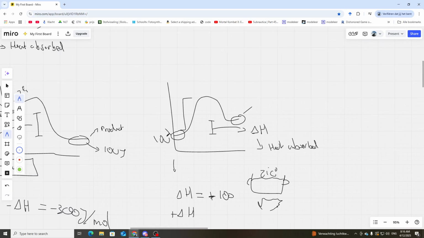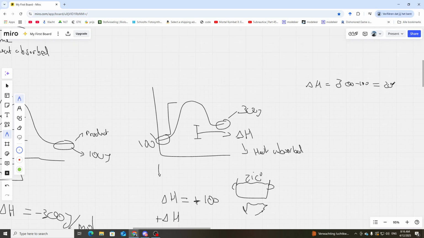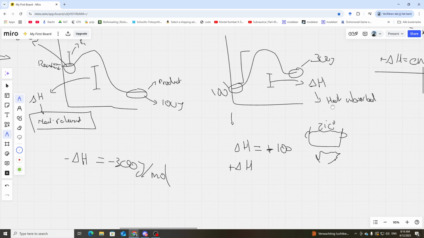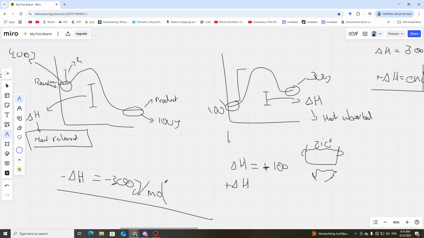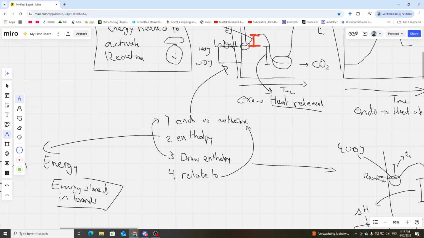So here also just some example. Let's say we start with 100 joules and we end with 300 joules. That means that our delta enthalpy is 300 minus 100, and that gives us an answer of 200 joules per mole. And so this is a positive number, which means that it is exothermic. Oh my god, which means that it's endothermic. Yep. Positive delta H, endothermic. Negative delta H, exothermic. And this delta H, the difference in the chemical energy within the bonds, is the same as heat released or heat absorbed. Okay? Cool. All right, bye.